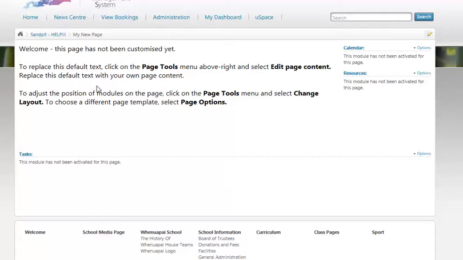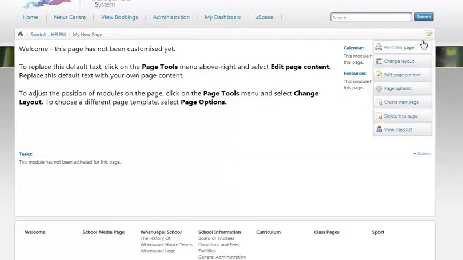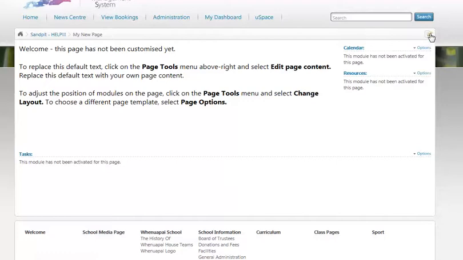Some of you are probably past this, and you'll see this calendar module here, and this resource module, and this task module. And this is what they sort of start you off with. I guess it's the modules that they think that you're going to need. Now, doing anything within your page, this little button is probably the key. You see that you've got print page, change layout, and edit page content. And these two here are the ones that you're going to use most often.